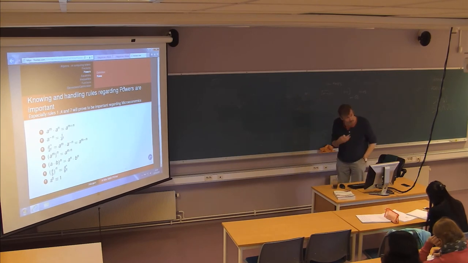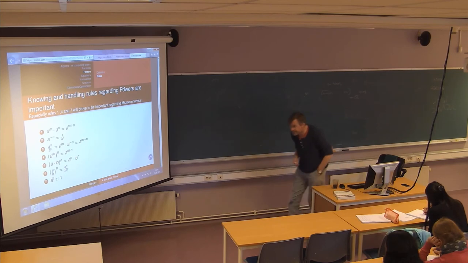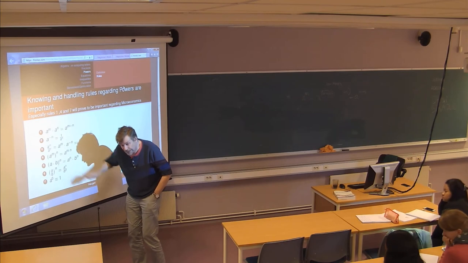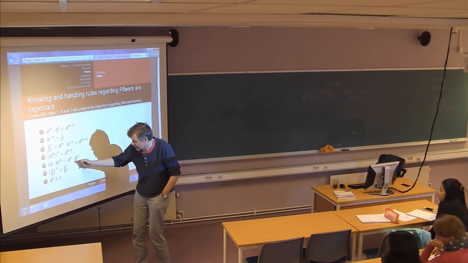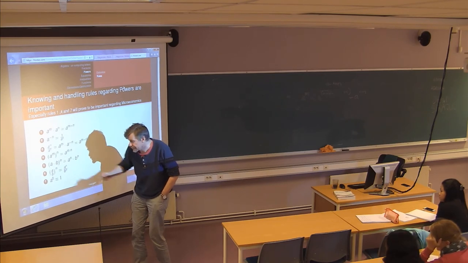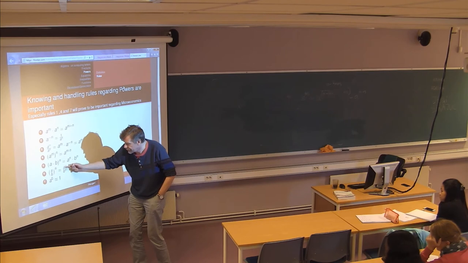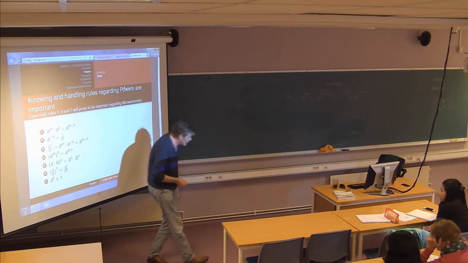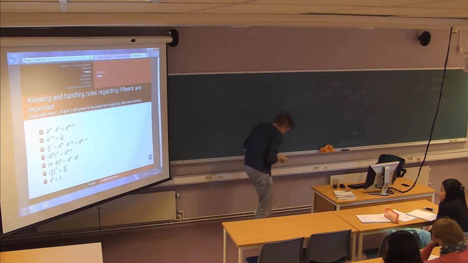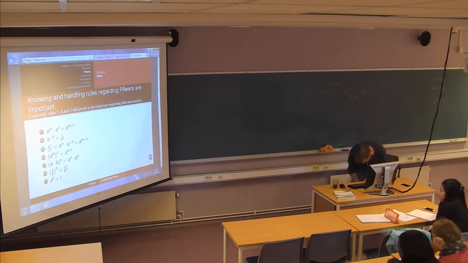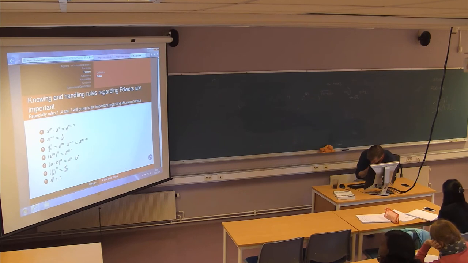Of course, this is not my invention. Okay. This is well known. If you multiply two numbers and raise them to a common power, then you can just raise each of them to this power and multiply. The same by definition, each of them keeping the fraction. And finally, we need a definition for what happens if a is raised to the zero power. In that case, we define the answer as 1. Okay. Still familiar stuff?